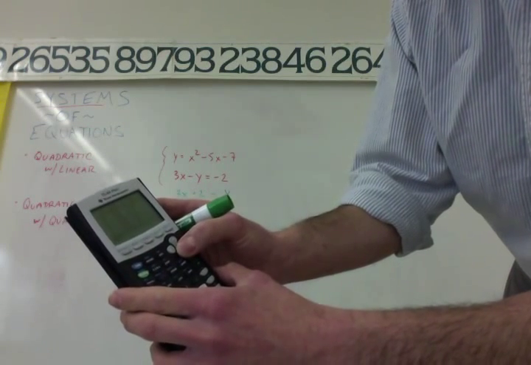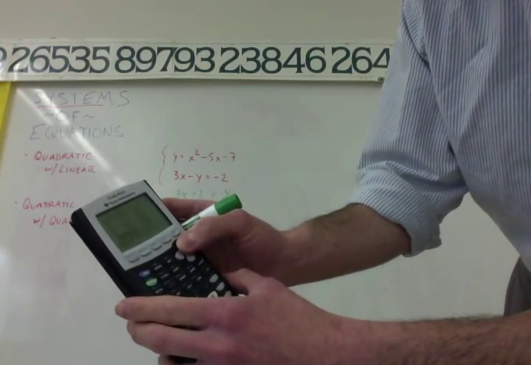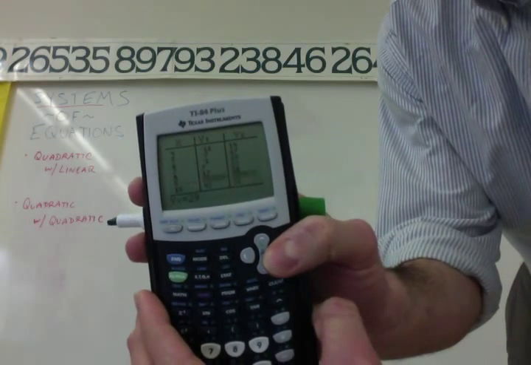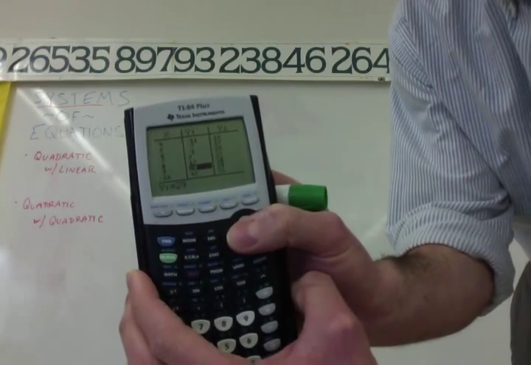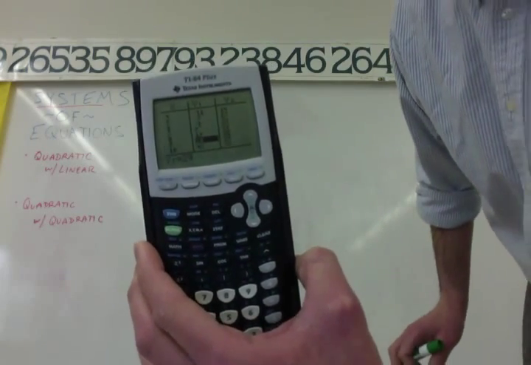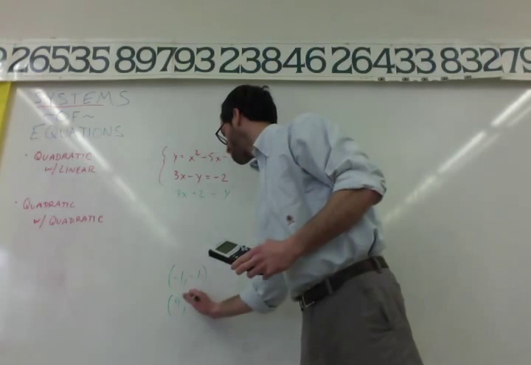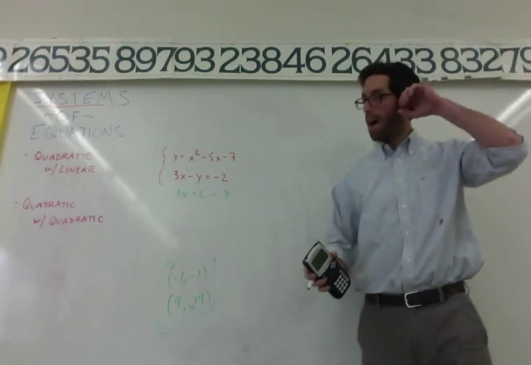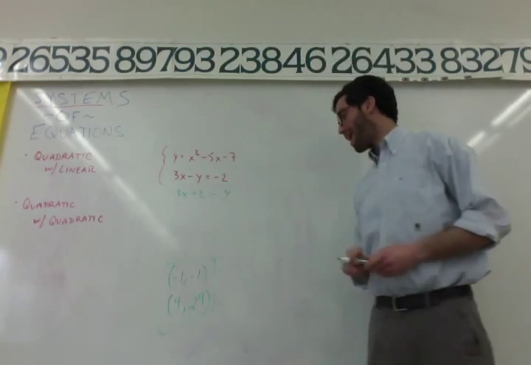No, maybe in the positives. There it is. When x is 9, y is 29 in both of these, right? That's the other solution to the system. So you just want to find where the y's are the same for a particular x value. 9, comma 29. Okay, those are the solutions. And again, you can check on the graphing calculator, you can see that. But I want to show you how to do this algebraically.